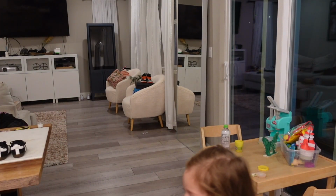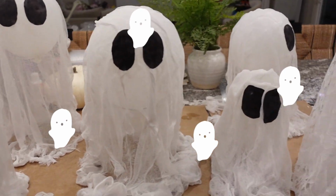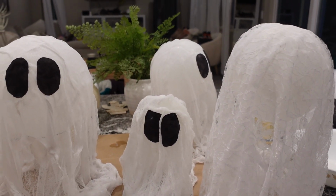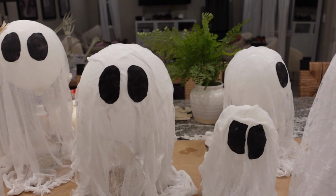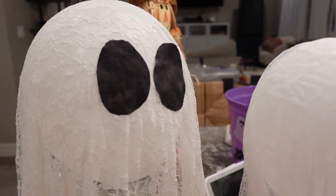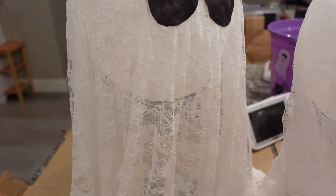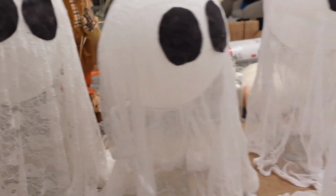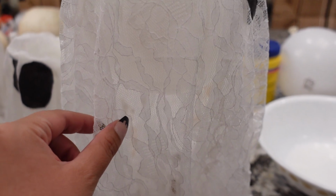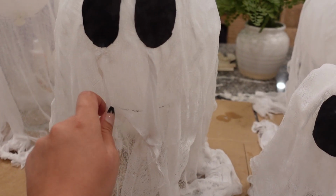Okay, let's go put this outside. A little update on these cuties. They're actually starting to dry up. It's like 10 p.m. now, so they've been drying for about 6 hours. I didn't think that this would work, if you guys recall, but it seems like it's hardening up. I don't know if it's gonna harden enough to hold its shape, but what I did differently with this one, and it already feels harder and more dry, is I added cornstarch to a few of them, and they seem harder.